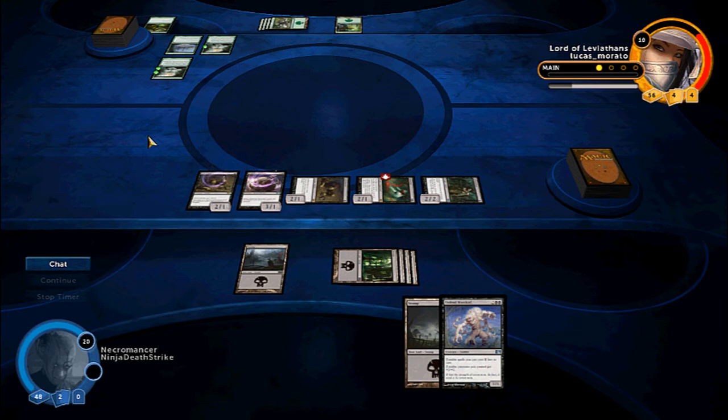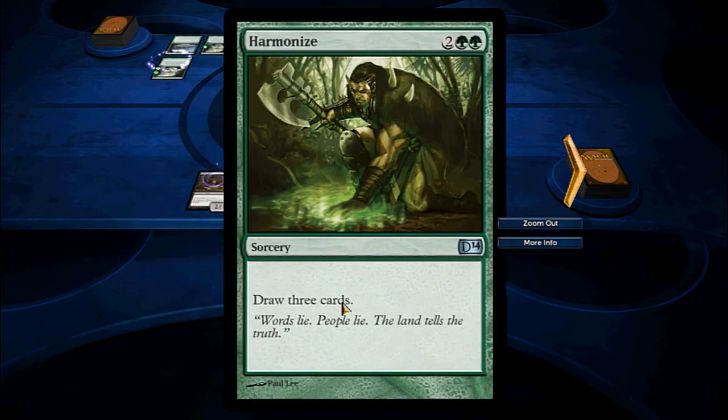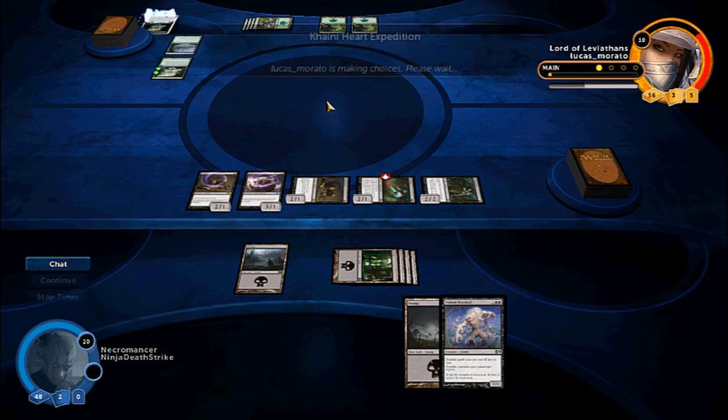So let's see if he gets another land. He just played Harmonize. It lets him draw 3 cards. So yeah, he is going to get another land. So that's going to trigger this, which is going to trigger this, which is going to give him 4 lands. But unless he has Tangle in his hand, we're just going to win this turn.